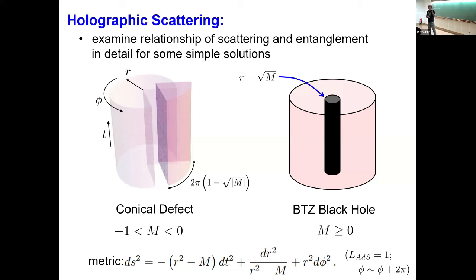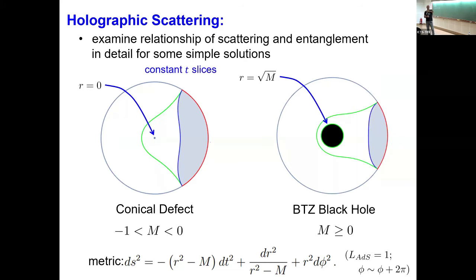For most of the discussion, I'm not going to be drawing these pictures. Rather, I'm going to be drawing time slices through my spaces. And so here, for the conical defect, I'm just going to stick a dot indicating a defect at the middle. In this case here, my black blob indicates that there's an event horizon for the BTZ black hole.